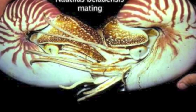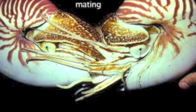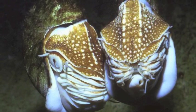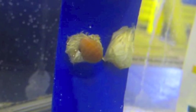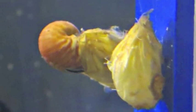This mating can last up to 24 hours. After the mating is over, the female then deposits up to 14 eggs, one at a time, and uses her tentacles to attach them to a hard surface. Each egg is layered with membranes that form a protective case. After 9 to 12 months, the little nautilus babies emerge as hatchlings of about 3 centimeters in length and feed on small shrimp.